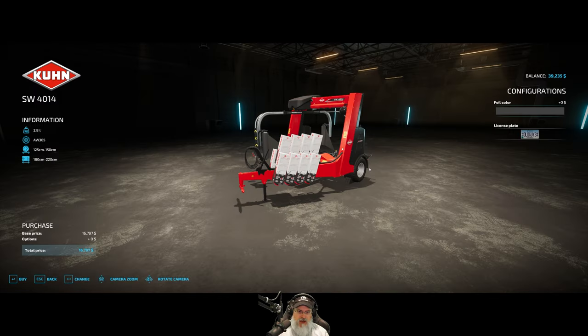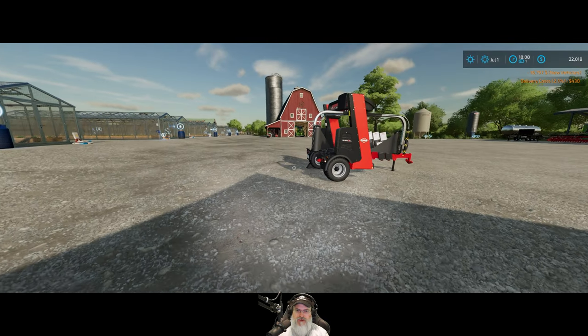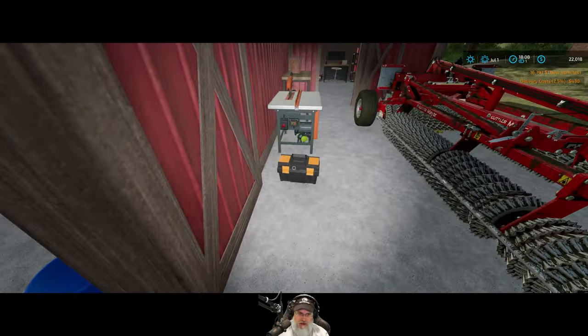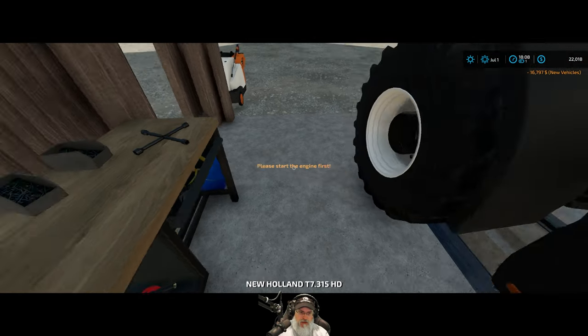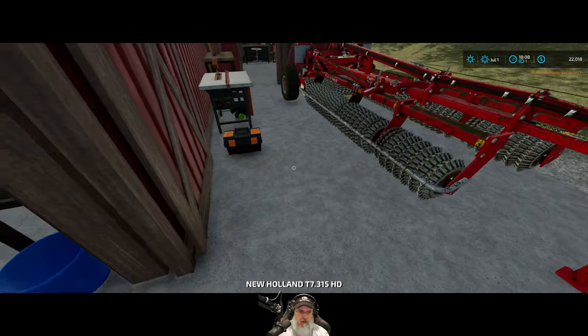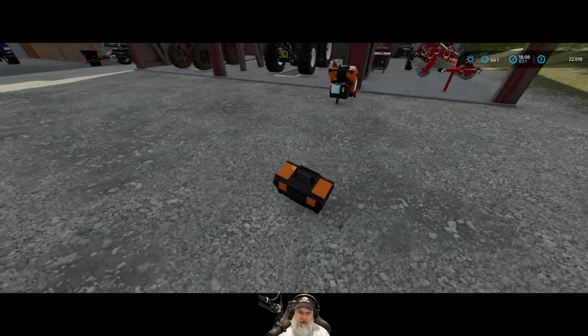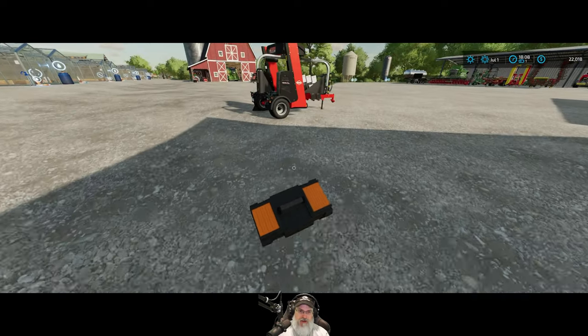All right, let's go ahead and hop into here, and we're going to purchase this right now. Let's change the foil color to black just for something different this time around. And there isn't anything else to configure on this. So let's buy it. And there we go. We now have our own square bale wrapper. And we're going to want to repair it. Now, whenever you buy something used, it does need some repair, sometimes a significant amount of repair.